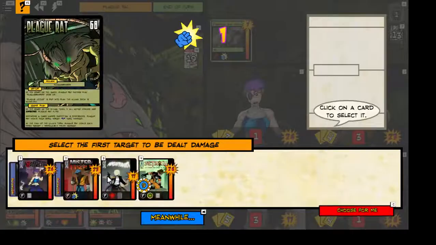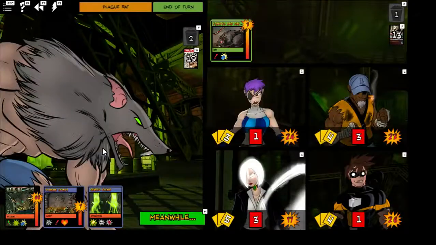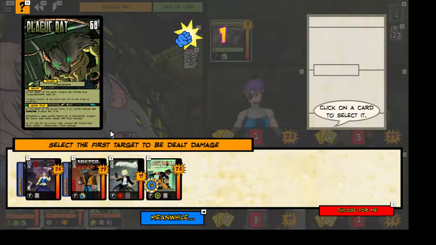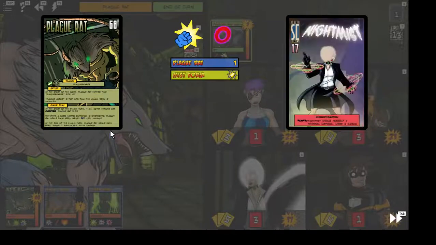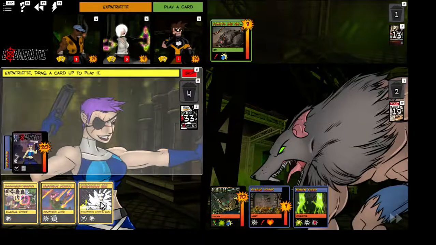Sewer Fiend. Okay, that's a problem. Makes him immune to toxic damage, number 1. Because there's a card in this environment that converts all damage to toxic, that's bad. We need to get rid of this. Whenever he would be dealt damage by an environment card, it gets redirected to an infected hero. Also bad. So now I'm going to try and get my ongoing destruction going, and I'm sure setback isn't going to help me with this at all. Boop, and she doesn't take any damage. Submachine gun time.